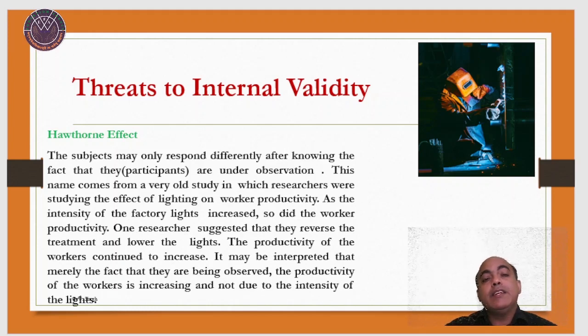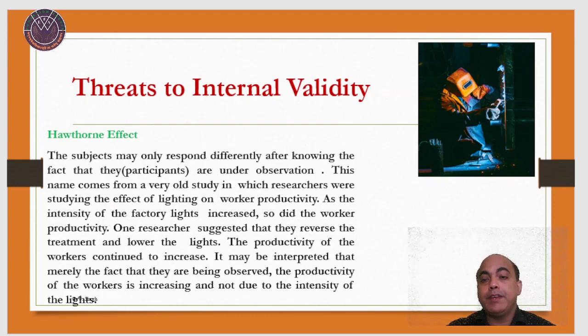It was seen that as the intensity of the light increased, the productivity of the workers increased. When the researchers did the reverse analysis of the study by decreasing the intensity of the light, it was observed again that productivity still went on increasing, and thus it was concluded that it was not due to the intensity or increasing the light, but the mere fact that they were under observation. As they were aware that they were being observed, the productivity increased. Thus, this effect also must be taken into consideration while interpreting the findings.